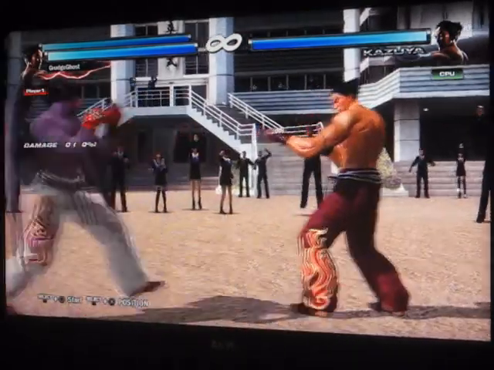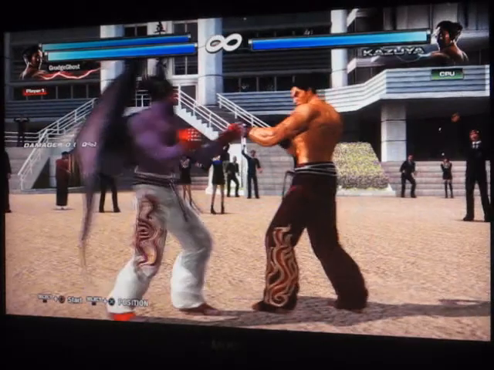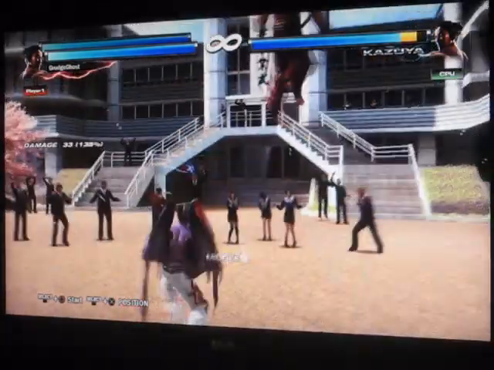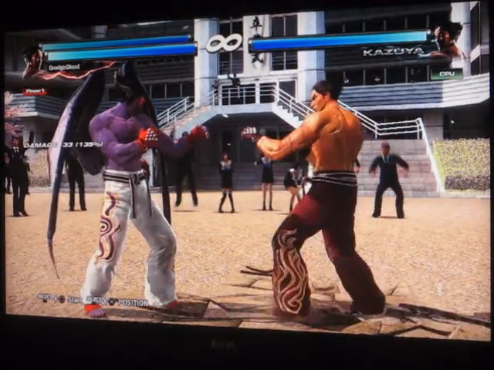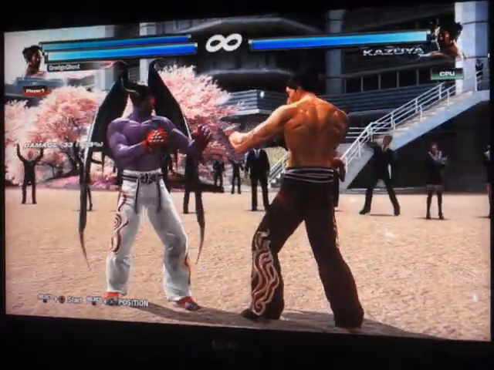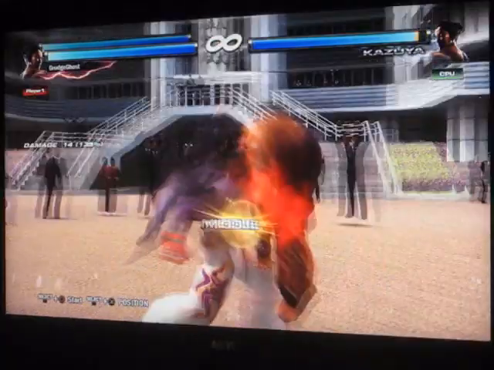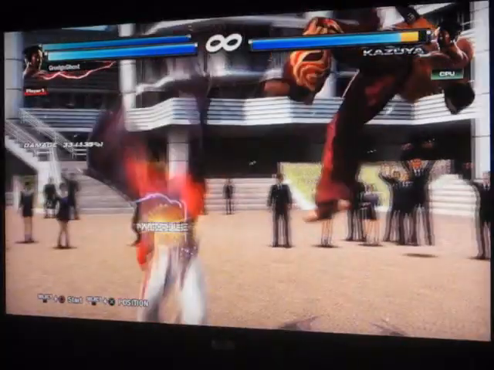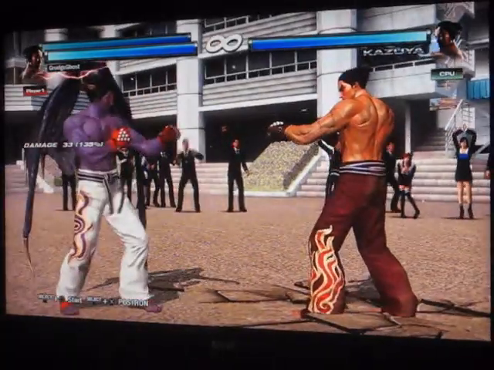Okay, let's go with the Devil. Now, the Devil, he has an additional move. I think this move right here is launch punishable. I'm gonna check that out later. And he gets a standing twin piston. I don't know how fast it is. Probably 16. It has to be 16.